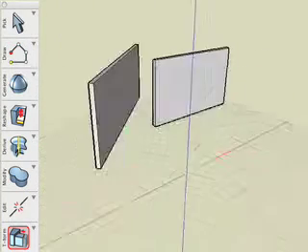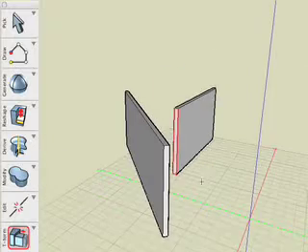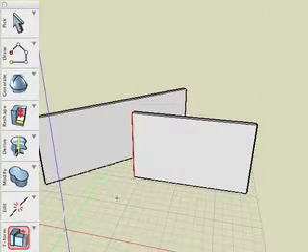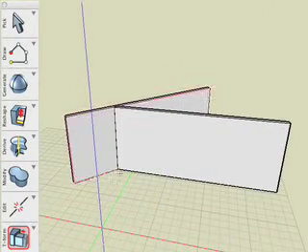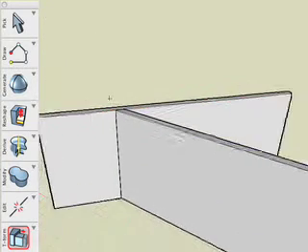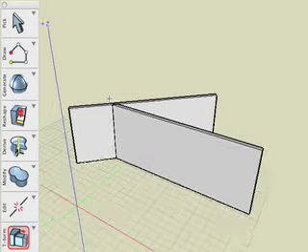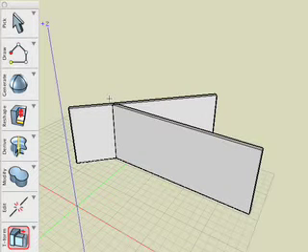And with the extend tool, click on the left face of the right object. Navigate the view to be able to see the left object better, and then click on the front face of the left object. Observe that all the segments of the left face of the right wall, which is our first selection, are extended to the right face of the left wall, which was our second selection.